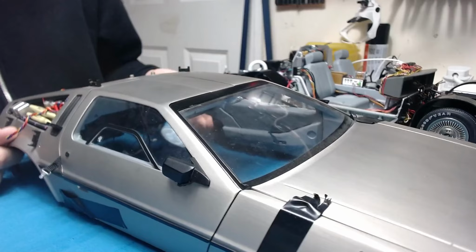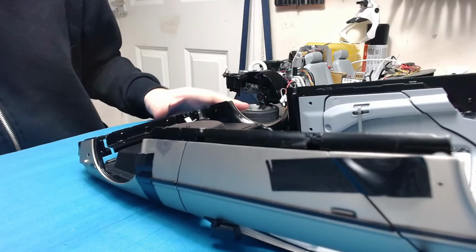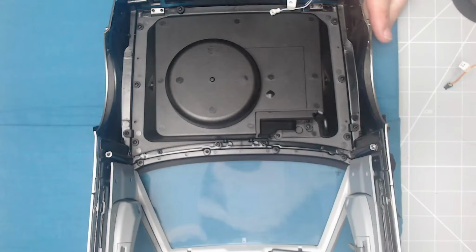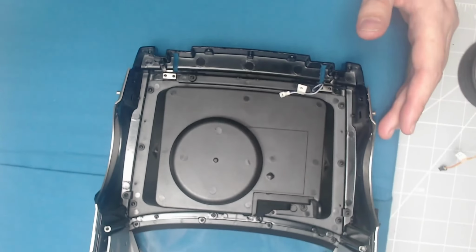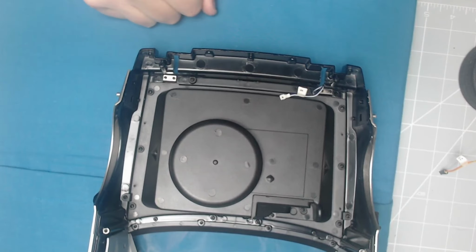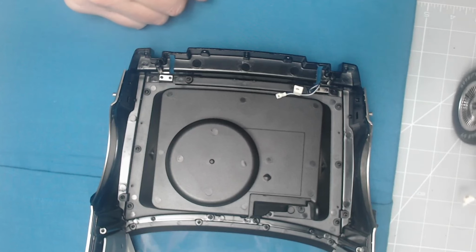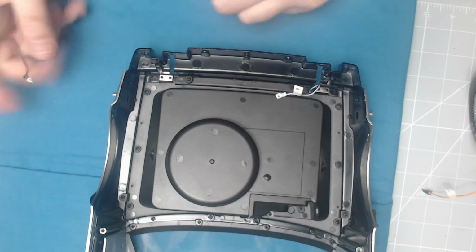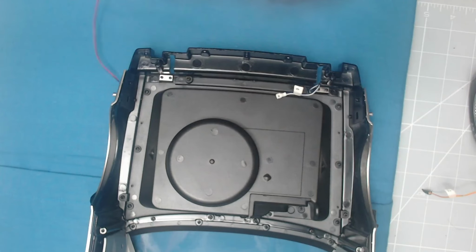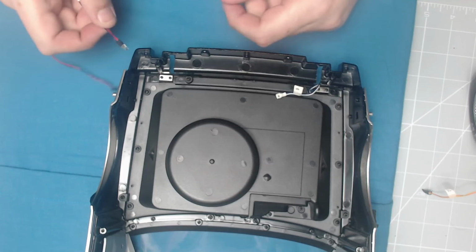Okay, so what we'll be doing next is we'll actually be turning the car over. See if we can get this in camera shot. Okay, so we'll be normally turning the car over, just bringing the camera a bit further down here, and we'll be dealing with this wire when I locate it. For some reason I keep on losing this wire every time I come to it. Okay, so we'll be using this wire here. Now in the instructions, which I make sure I put up on the screen, I'm just going to show you an example of what we would be doing here.